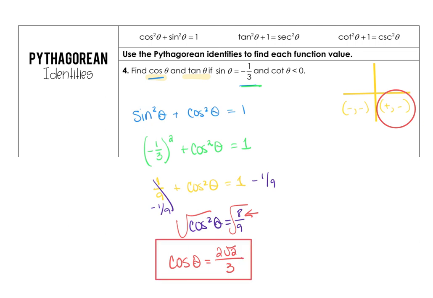The next piece they want me to answer is what is the tangent? All right, what is the tangent? I have sine and I have cosine. The easiest way to get the tangent here is just do sine over cosine. I could use another Pythagorean identity here, right? Secant squared. And I could take my cosine and flip it if I wanted to and solve for tangent that way. Once I have sine and cosine, I usually just put it in a fraction form.